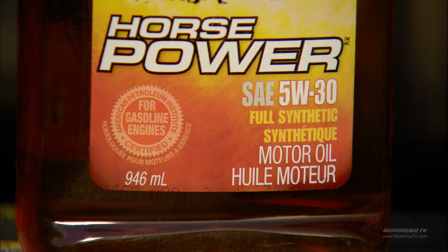And you will hear many engines when you cold start them on a morning like this morning, you get 3 or 4 or 5 seconds of lifter noise out of that engine, or you hear some mechanical noise out of that engine, and it goes quiet a couple of seconds later. That's telling you that your boundary lubrication was not good. In other words, the oil is not getting to all the extremities of the engine. Oil pressure is not reaching there quick enough to keep it quiet. So you want to think about changing that oil, upgrading to a synthetic, and changing it on a regular basis.